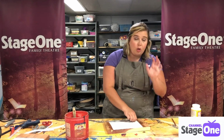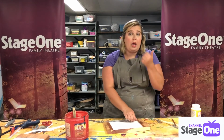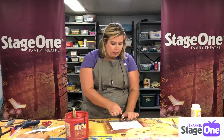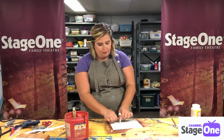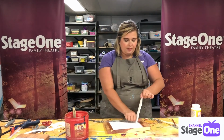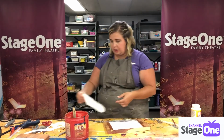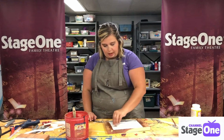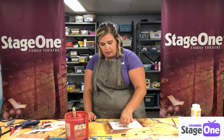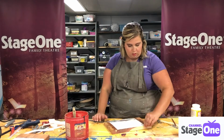Don't go too fast, or you'll pull up the ink and you don't want to do that. So you're just going to go ahead and start pulling a layer of the paper off. And you can see that I'm doing it in big chunks. I'm able to get the first low layer off in a big chunk.